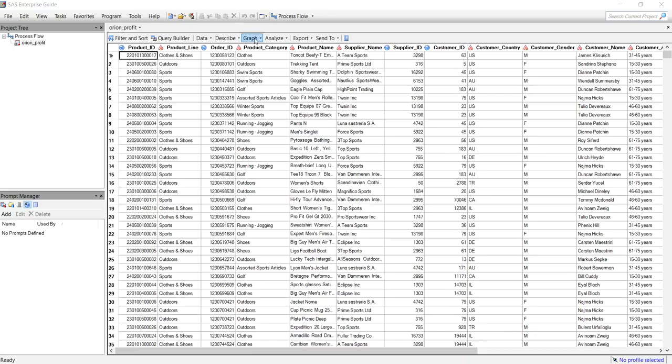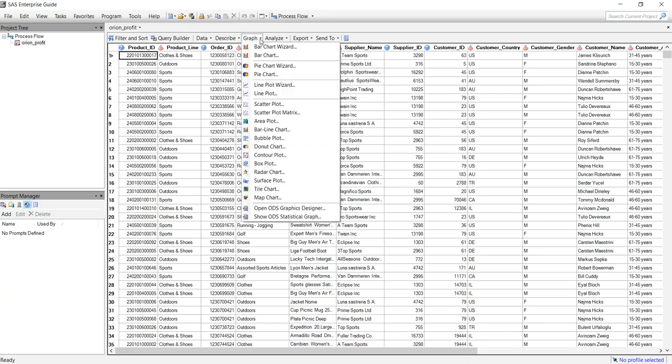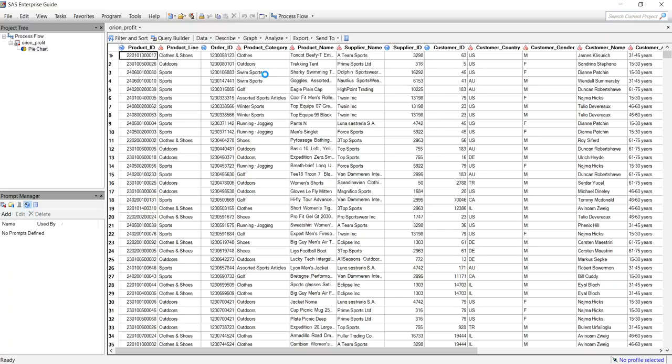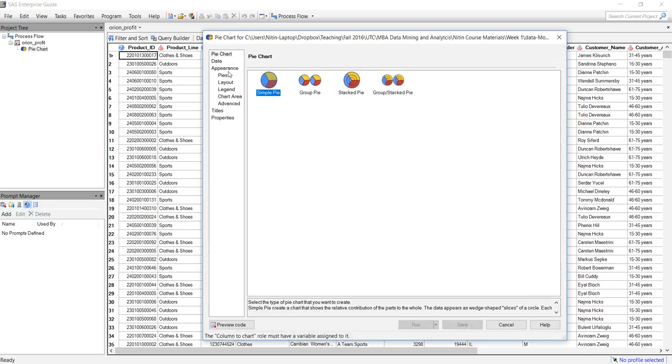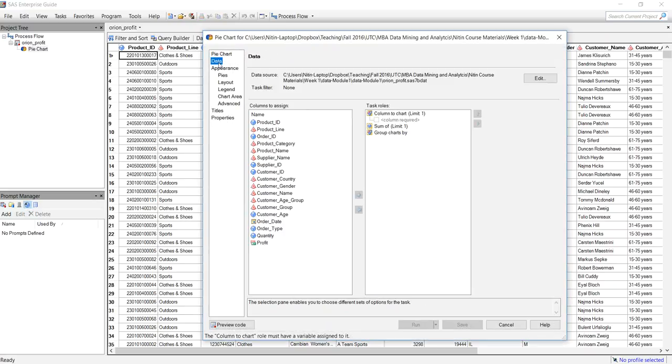So I was saying I'm creating a pie chart, a simple pie chart on profit, and I want to see how much money I'm making for my various products. So actually not product name, product category.